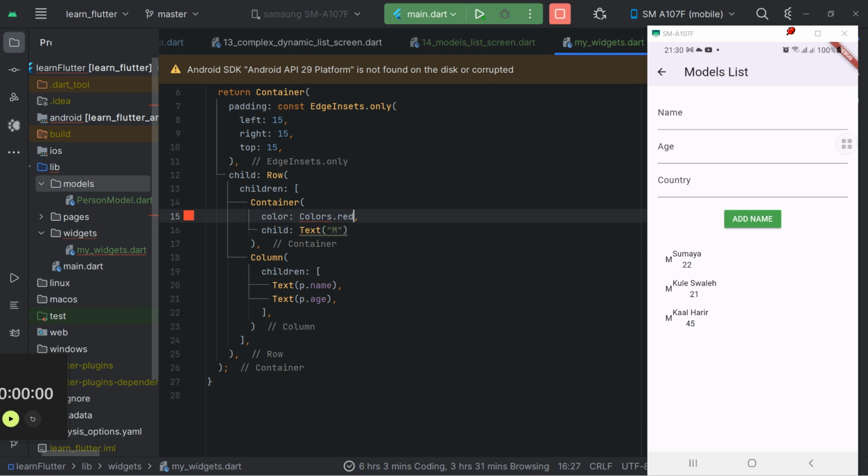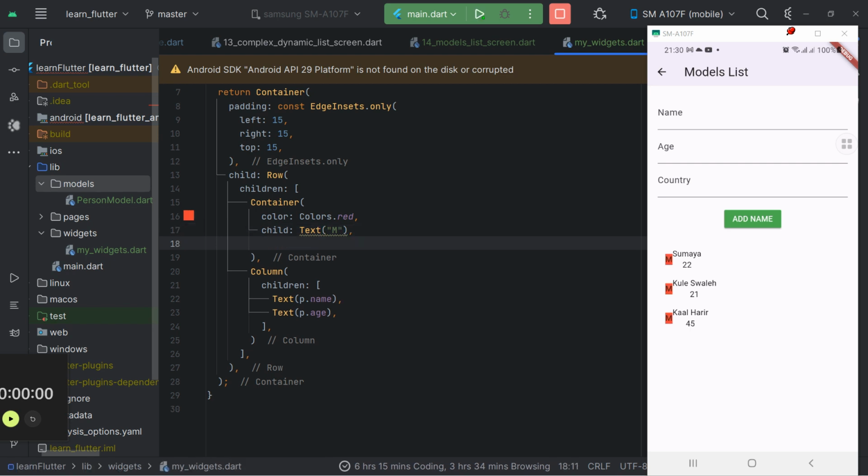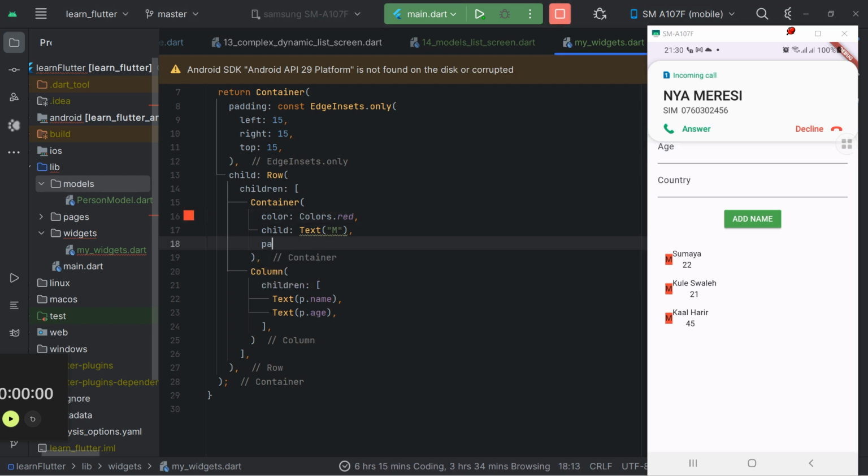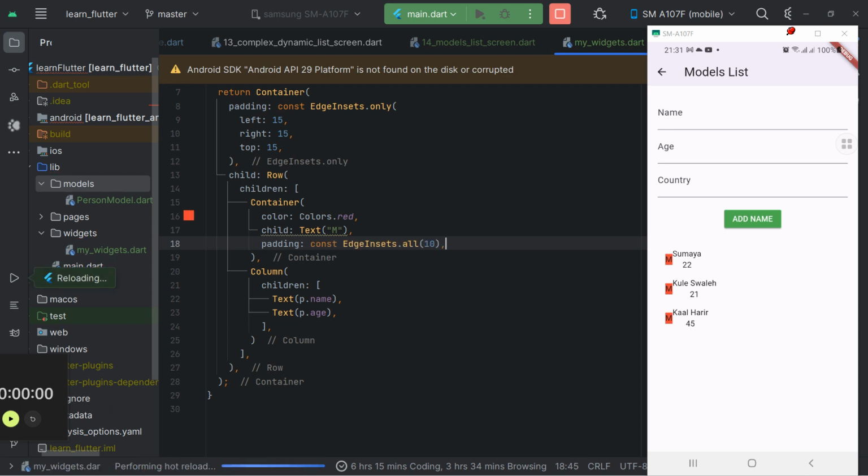And then after doing that, we'll go ahead and save, and then give it decoration, give it padding, and then say 20.